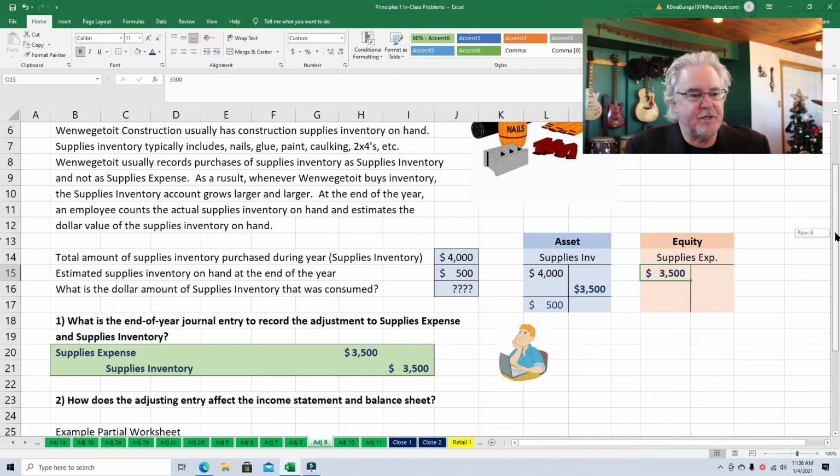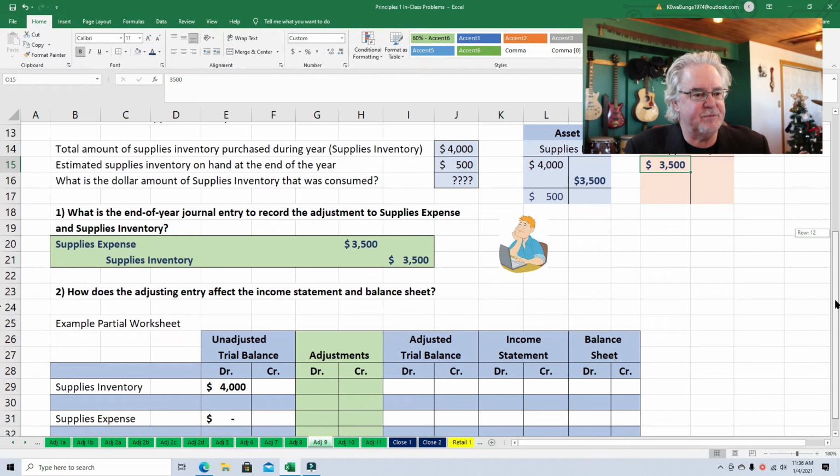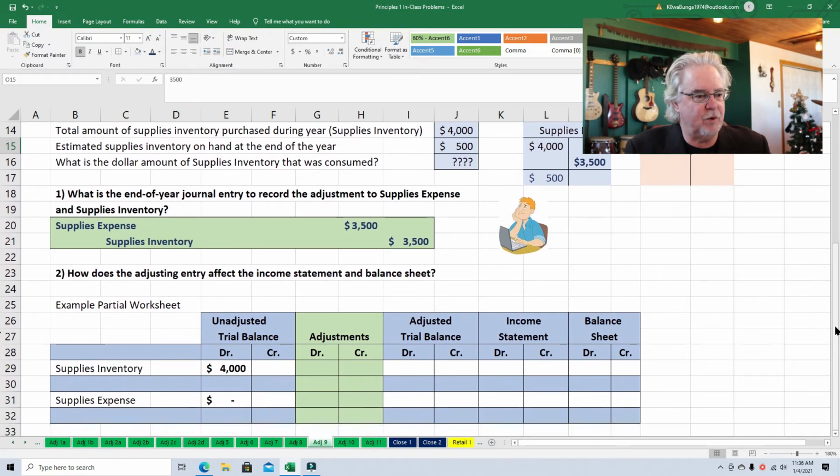And coming down the page here, I've got just a small little worksheet. Years ago, accountants used to use these a lot. I don't know if they're even used at all anymore, but I thought they were valuable, and I think they help people learn how accounting works. So all I'm going to do is show you by way of this worksheet how the accounts are affected. And in fact, it's going to reflect these T accounts up here. What you see in these T accounts is exactly what you'll see down here below.